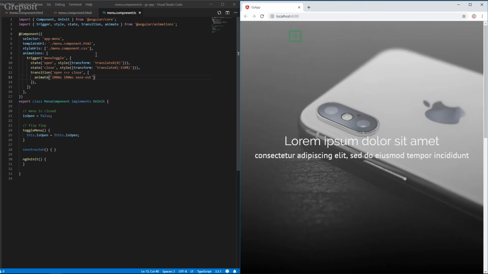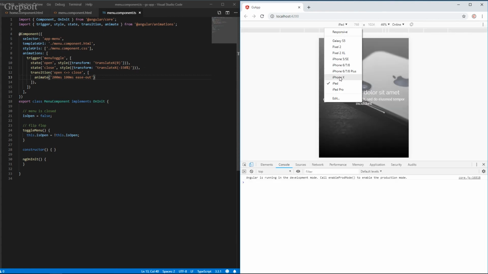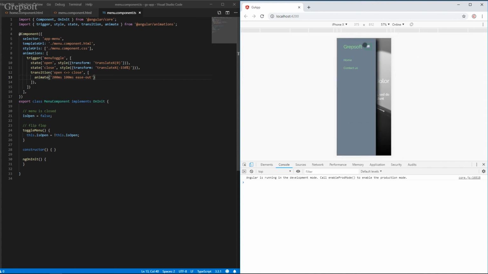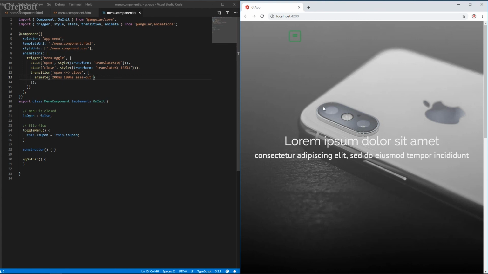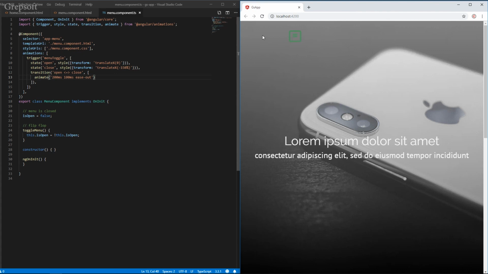And the benefit of this is I don't have to do media queries. So if I go on a mobile device, say iPhone X, I still have my menu and can slide it in and out. Of course, the button is in a weird place. So as an exercise, what I want you to do is, when the page initially loads, this button should be somewhere in the corner, say 10 pixels from the top, 10 pixels from the left. When you hit it, it should move with the menu to the right. And when you press it again, it should move back to its original place. So see if you can find a way to do it.